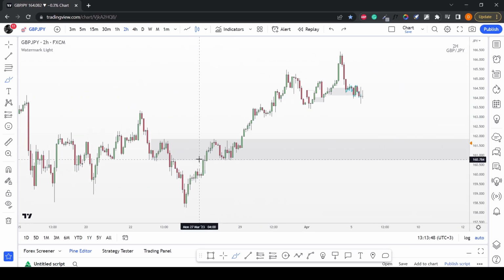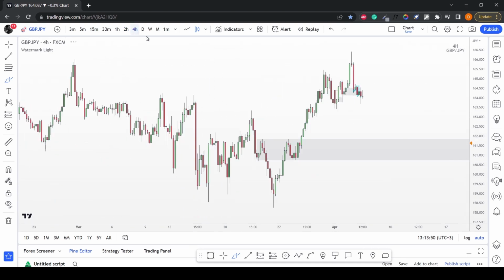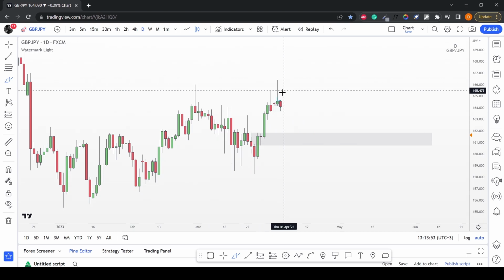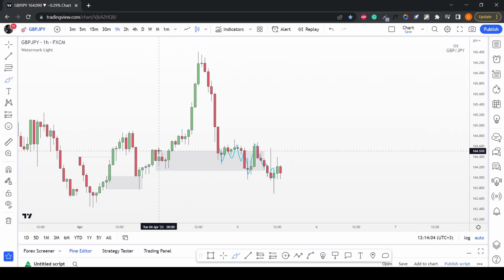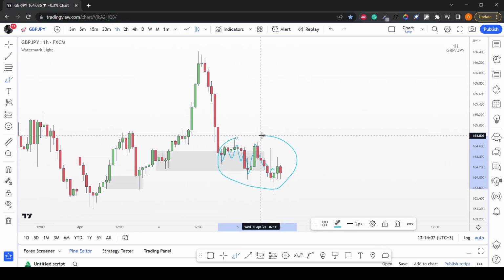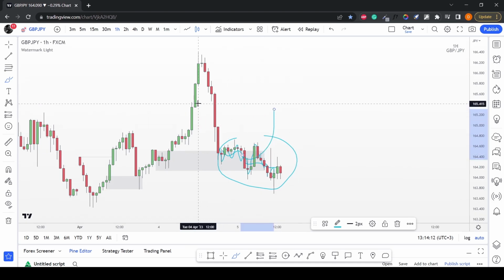And yes, we can say that maybe we count some overextensions. We can add that we broke structural points on daily and maybe expect some pullbacks into these zones. But most importantly, we had a zone, the market came into the zone and just showed it does not want to go up from here. Basically, that's it. Just a short note that you don't only want to see what you are entering, but also want to filter out the zones when you don't want to enter.